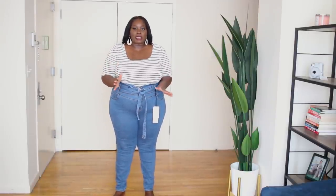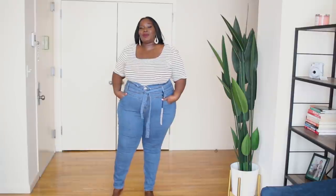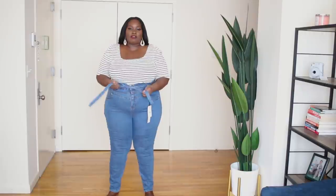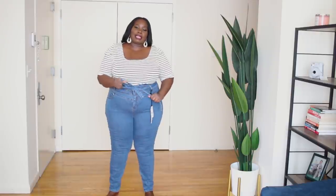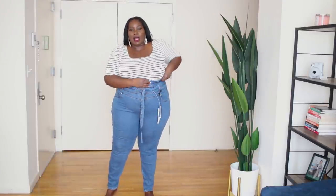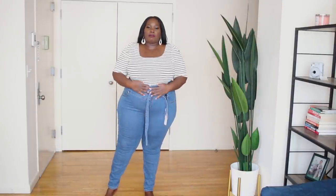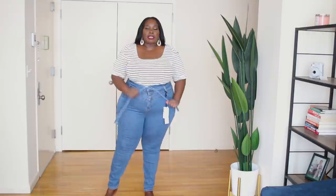I used to always want to be like six feet tall, but the Lord said I'm going to give you five seven and a half. Anywho, I really like how these jeans fit. They are very comfortable. I tied it at the waist and I can tie it in the front, or I can remove the belt, or I can tie it to the side. Now this part here where this little triangle is — on the model they have it standing up, but I decided to fold mine down so you can still see the separation of my waist because I'm very high-waisted and I have big boobs. But these jeans are awesome.